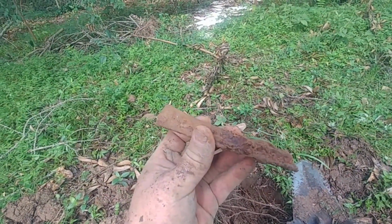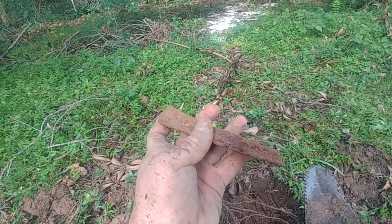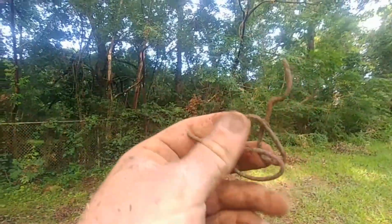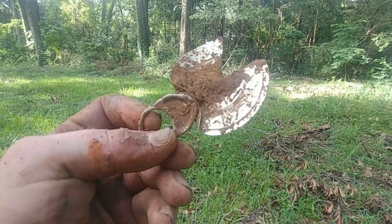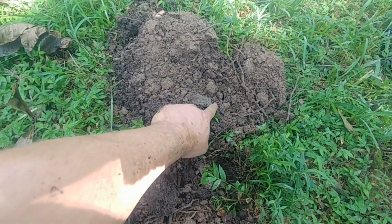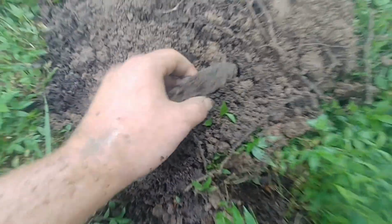You see stuff like this right here. This could have easily been an artillery shell fragment. I don't know what it is though. Another one of those little steel plates. Some kind of little brass or copper washer. Wire. Aluminum can lid. Well, isn't this exciting? Not sure what it is. It looks like it's kind of ornate right here. Let's look at it together.